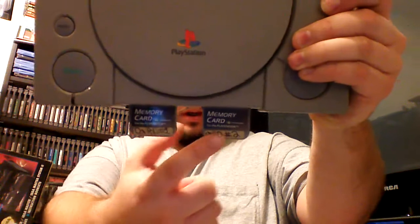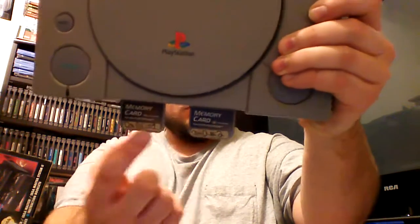I can't say I've ever heard of it. And I also have card 1 and card 2. Don't get them confused. You don't want to swap those around. Just to give it a look on the back, it's actually really clean. It's a really nice model. It's got a little bit of fading, just a slight bit on the back. But all in all, a real clean unit. Not a lot of scratches or anything like that. So happy to have it. That's it for yard sales.